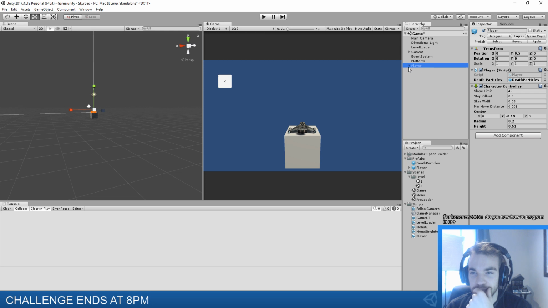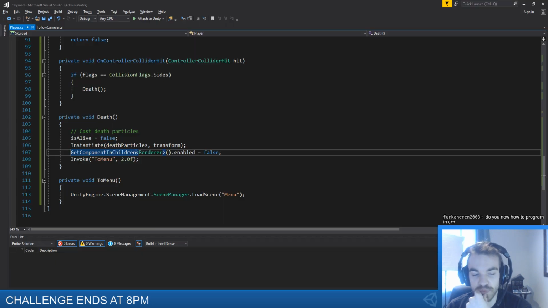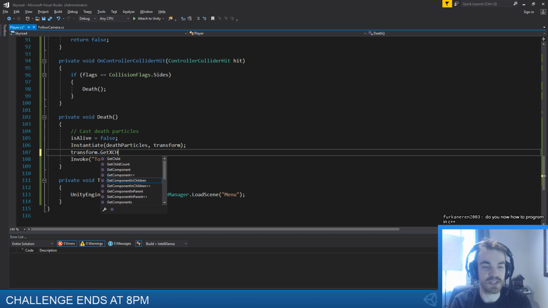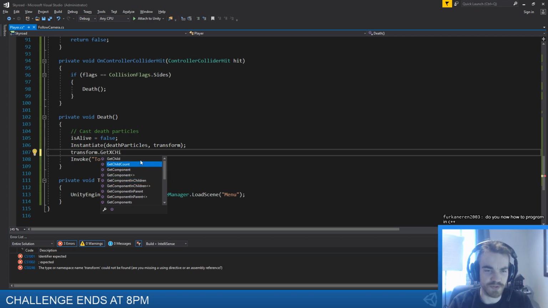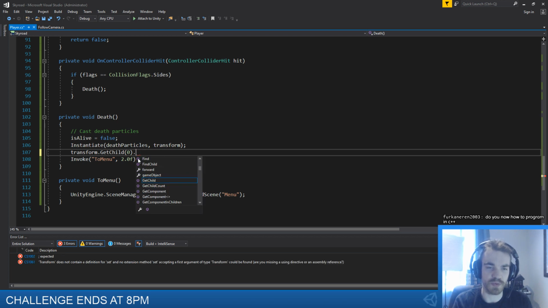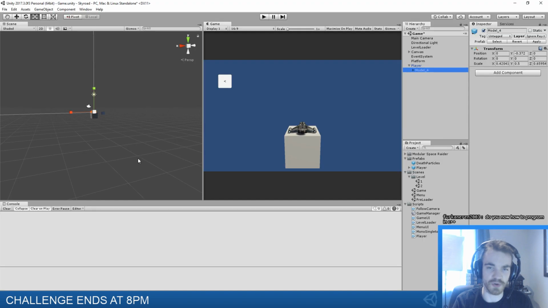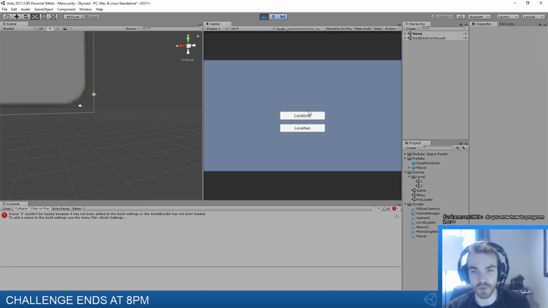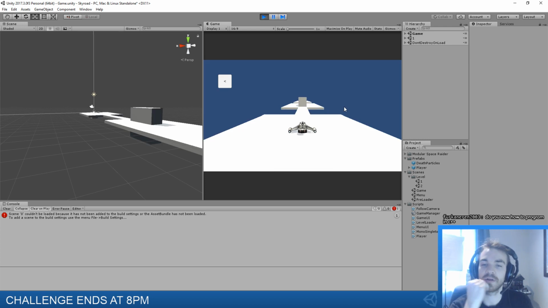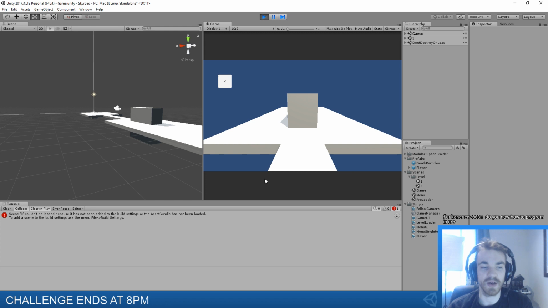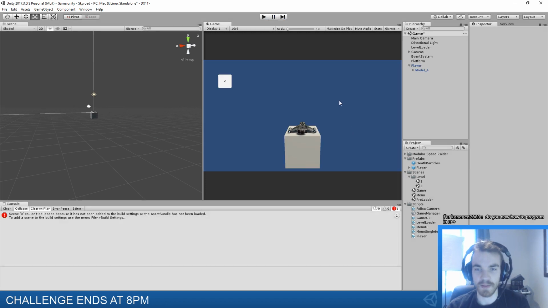Okay. That's odd. We can simply say transform get child. We're gonna get child at the first index. And this one's gonna be game object set active false. So instead of turning off the renderer just to not show the mesh, we're going to turn off the whole children, which is not the script, is this thing. The whole thing, the whole model basically.